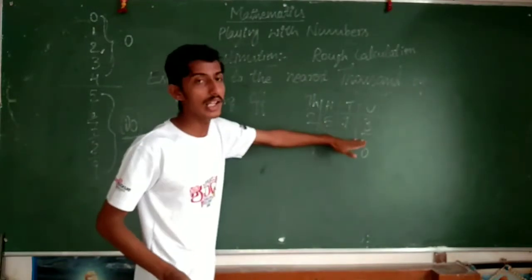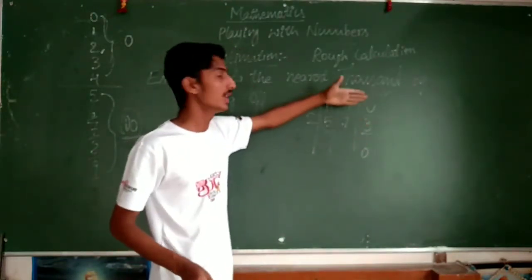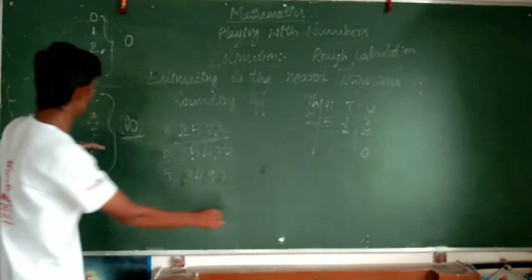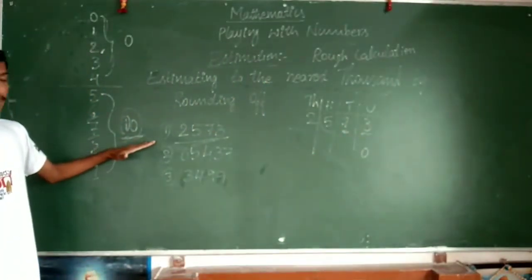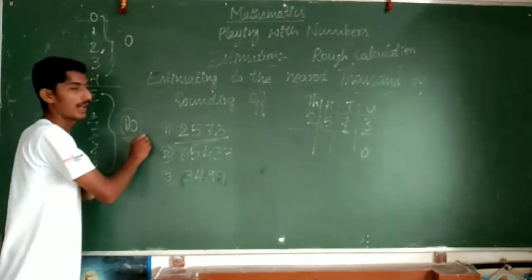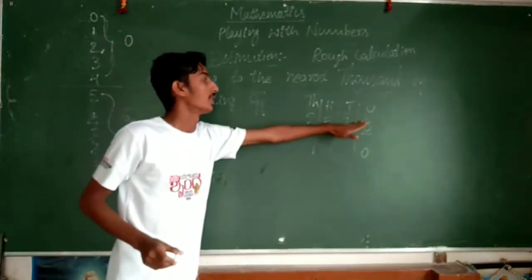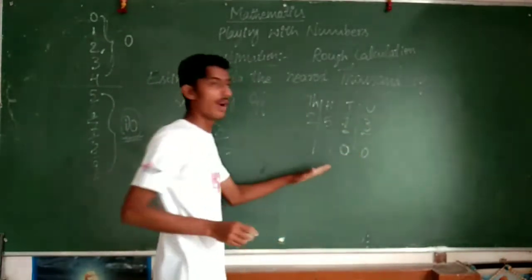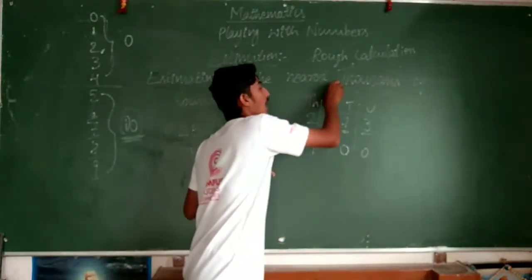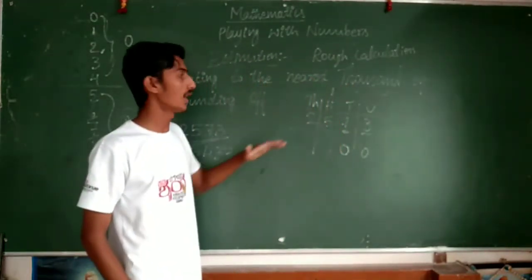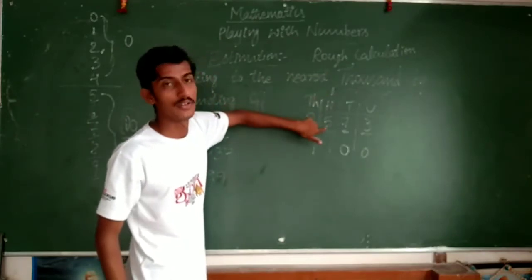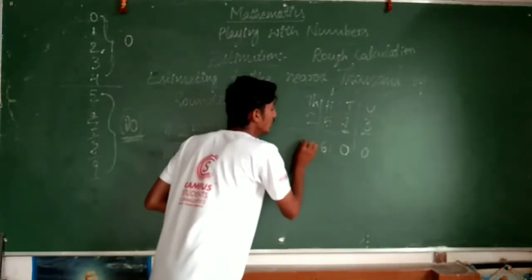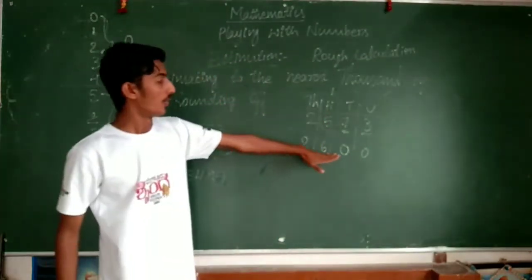Similarly, we have to make a 0 in 10 place. In 10th place we have 7. 7 comes across 10th division, so we can write 10 instead of 7. That means 0, and 1 is added to the 100th place. Okay? Then 1 plus 5 is equal to 6. Again, 2 is there.